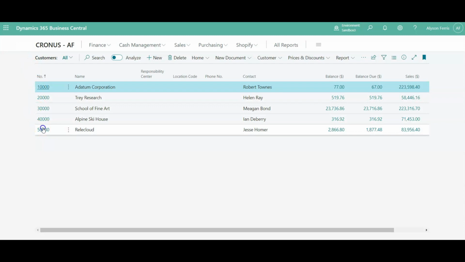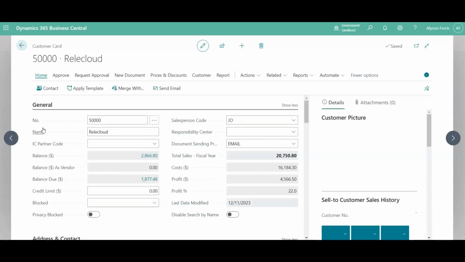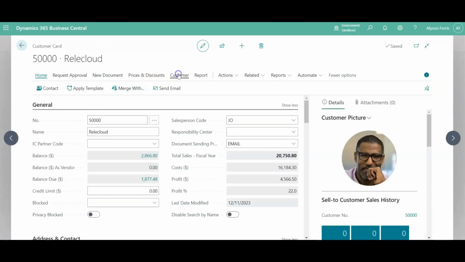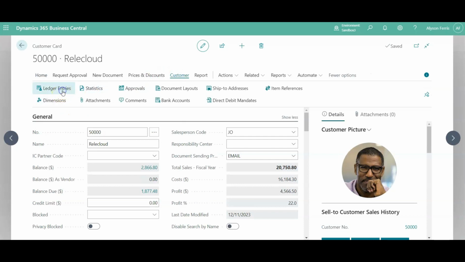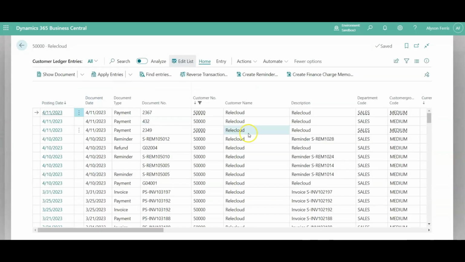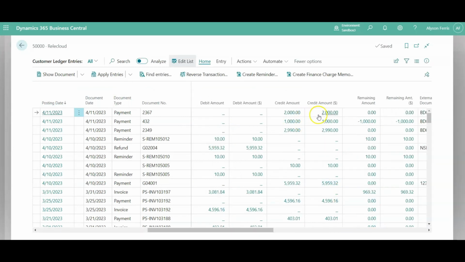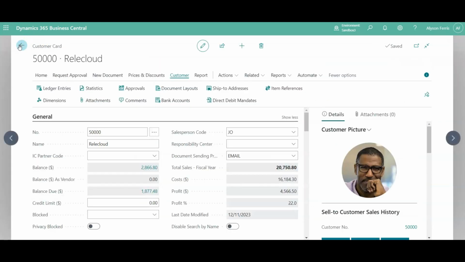Then we had Rella Cloud paid some. And there's the other $2,000 appearing there under their account.